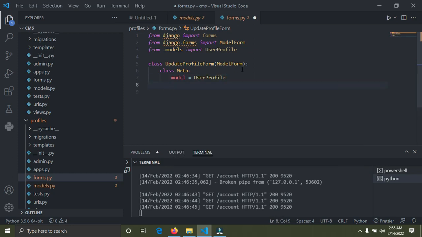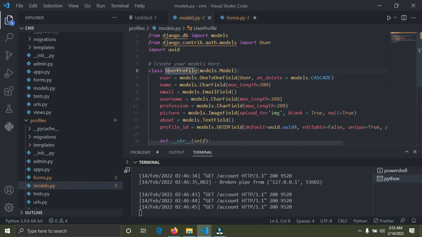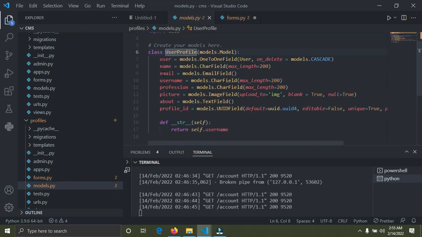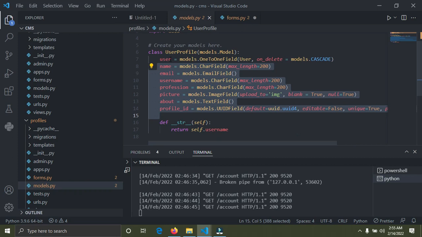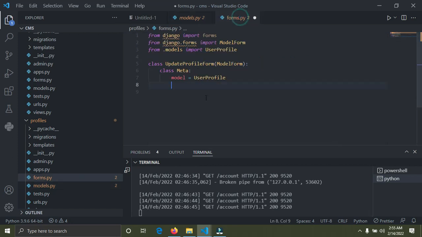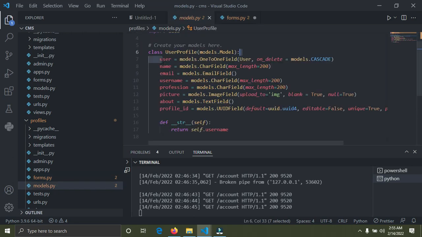I'm going to show you something currently. You can see this user profile. We want to add all these fields, but I want to exclude this user field we have here. So the best way to do this is to simply say exclude. Instead of adding them individually, we just remove the one we don't need. So we don't want this user to be part of the fields.